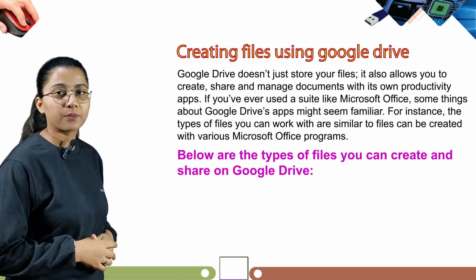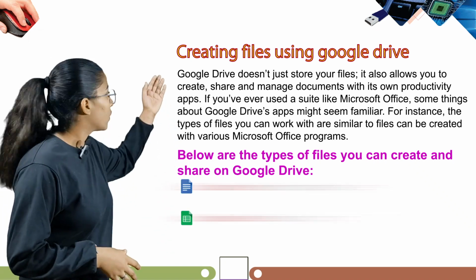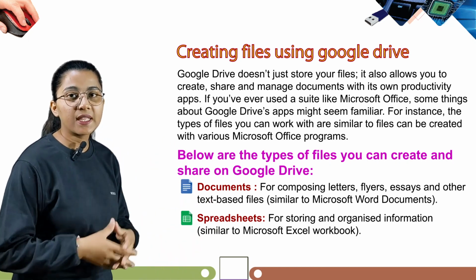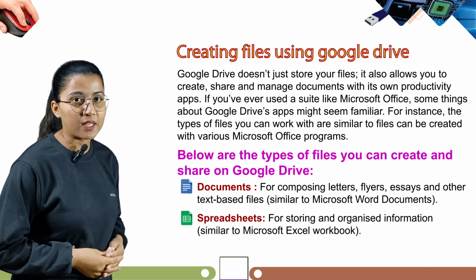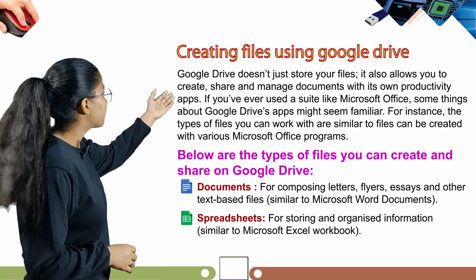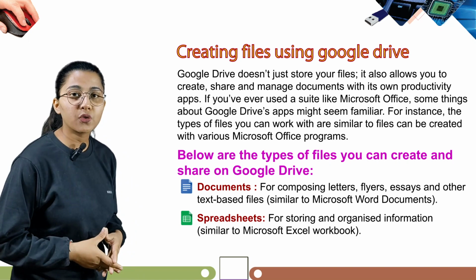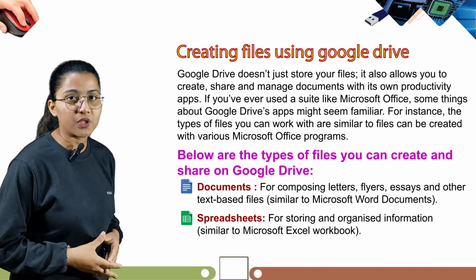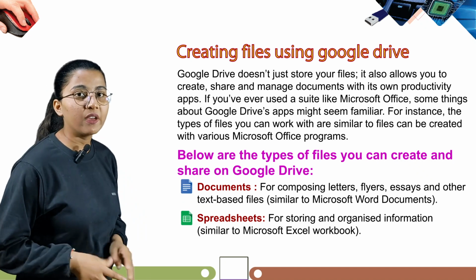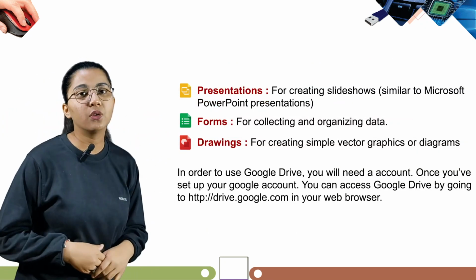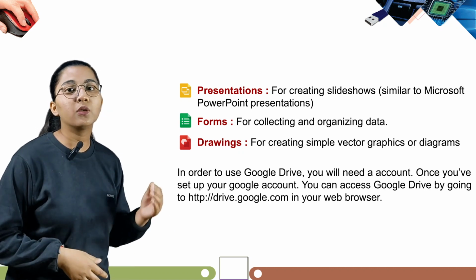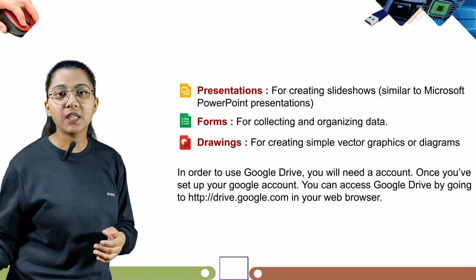Let's learn about it. So students, our first file is documents. So for composing letters, flyers, essays and other text-based files, similar to a Microsoft Word document. Then we have spreadsheets, for storing and organizing information, similar to a Microsoft Excel workbook. Then we have presentations, used for creating slideshows, similar to a Microsoft PowerPoint presentation.